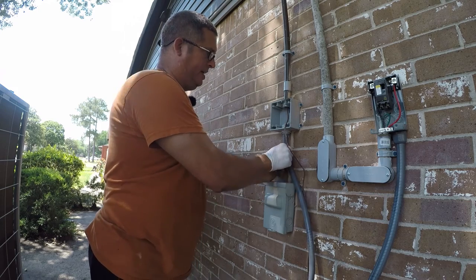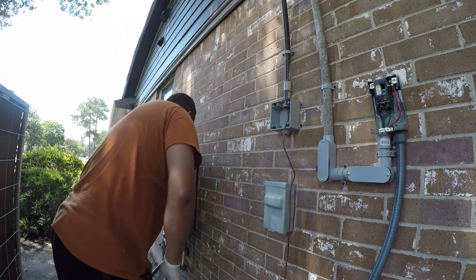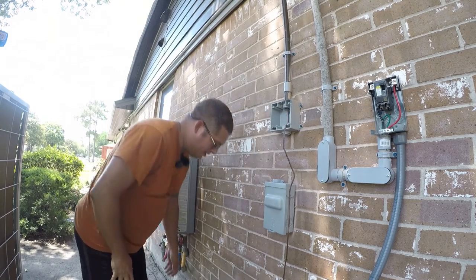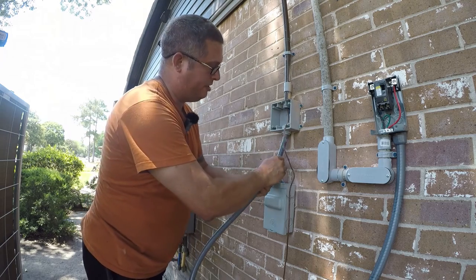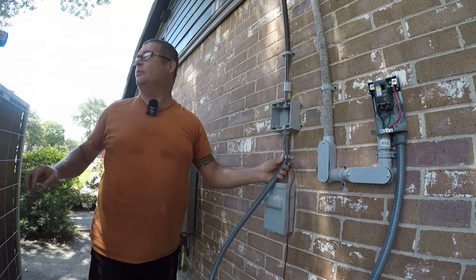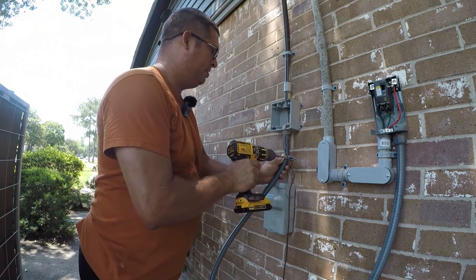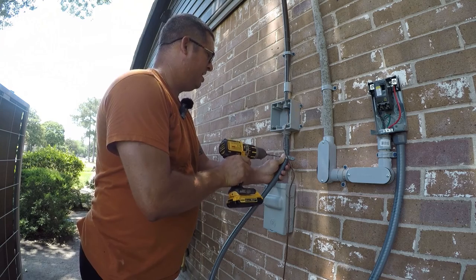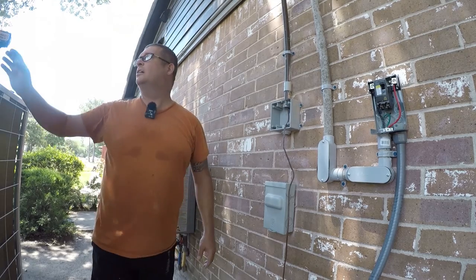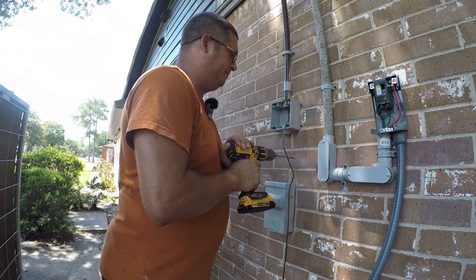And now it doesn't want to stay. So I might have to go get a half inch. Yeah, I'm going to have to drill it in. Let me go get my drill. All right, so what we need to do at this point is determine our drill points. All right, so I thought this was done for, but it's not.